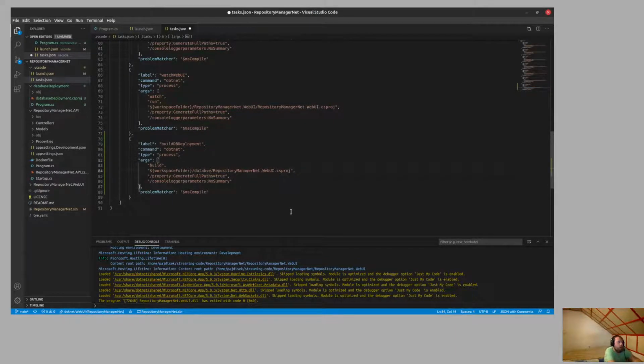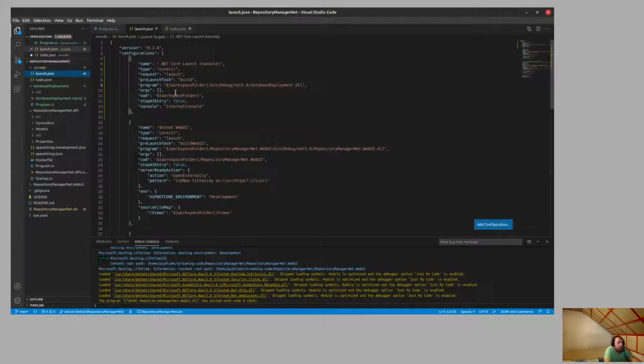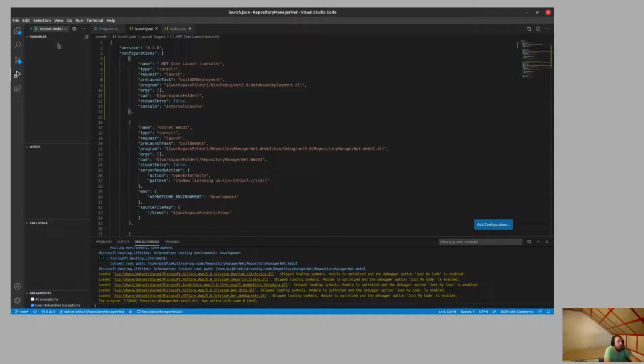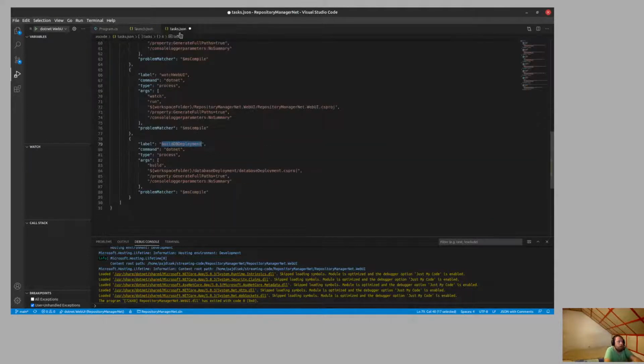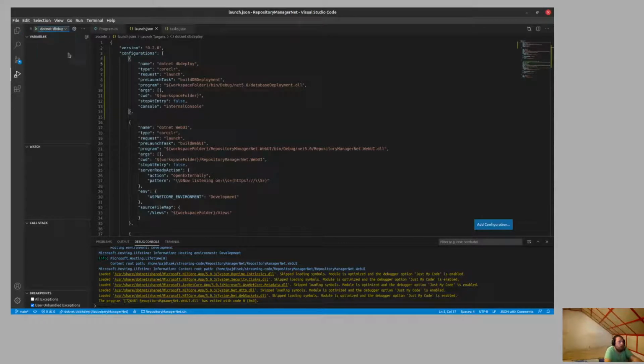And here, this launch. Okay, yep, it works. Here, select. What's this name? Deploy, deploy and run.